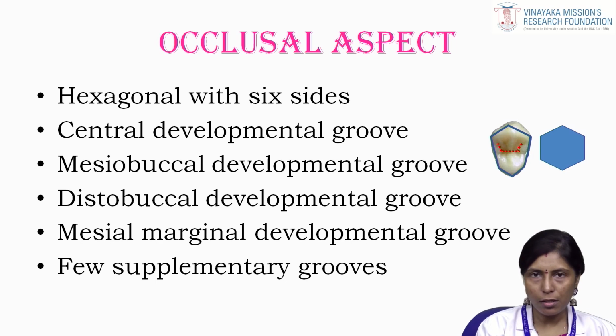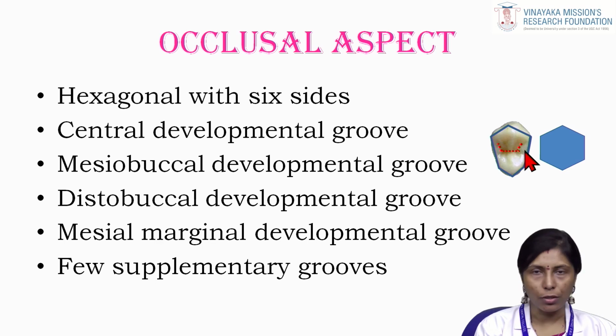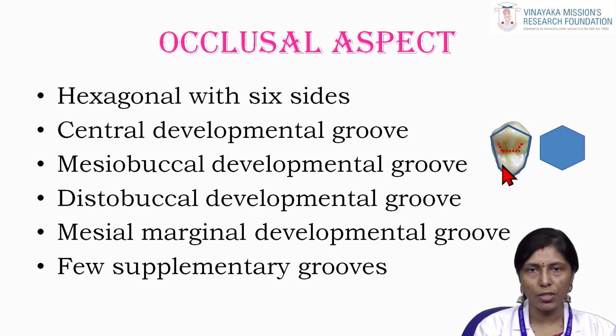You can appreciate a small, line-like depression, that you call a groove. Mesiobuccal developmental groove, distobuccal developmental groove. This ridge on the margin of the mesial aspect, you call the mesial marginal ridge, and this ridge on the distal aspect of the tooth, you call the distal marginal ridge, which makes up the margin of the tooth. There is a linear elevation on the mesial margin, that you call the mesial marginal ridge.